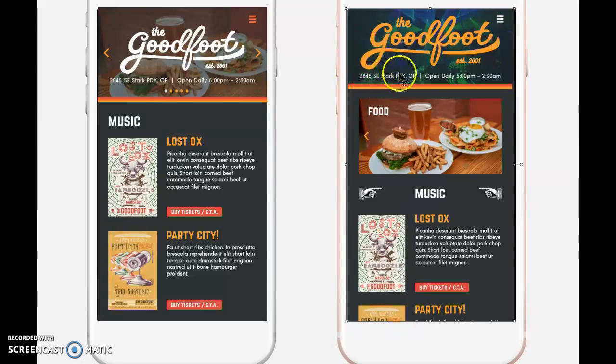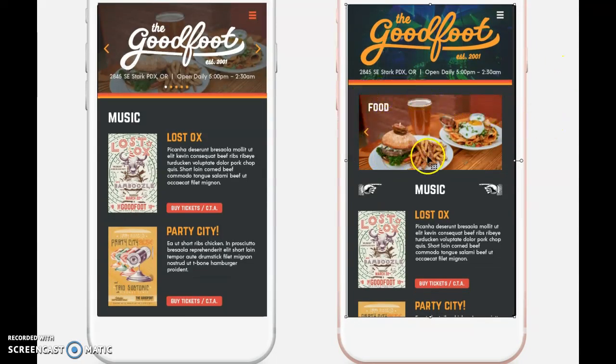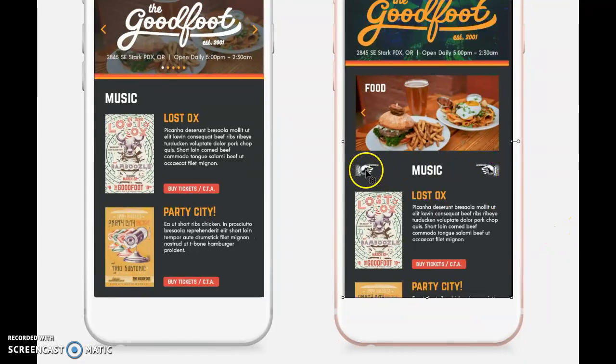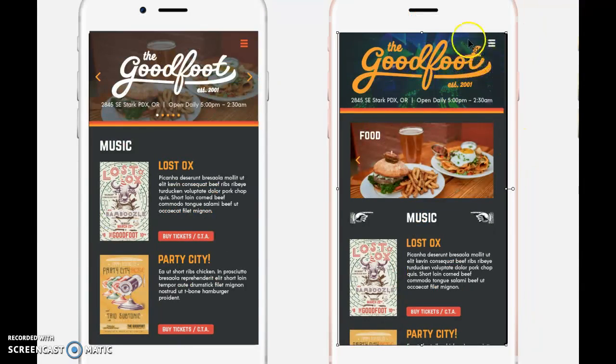So then you've got your address, everything's tucked away in the hamburger. You've got this without the filter on the top. I just thought maybe, going back to these things that JP had with the pointing fingers. This is a lot cleaner without the mask over it. But I think that green goes with the green color that's in the palette. The blue's unique, but that darker background and all that looks pretty good.